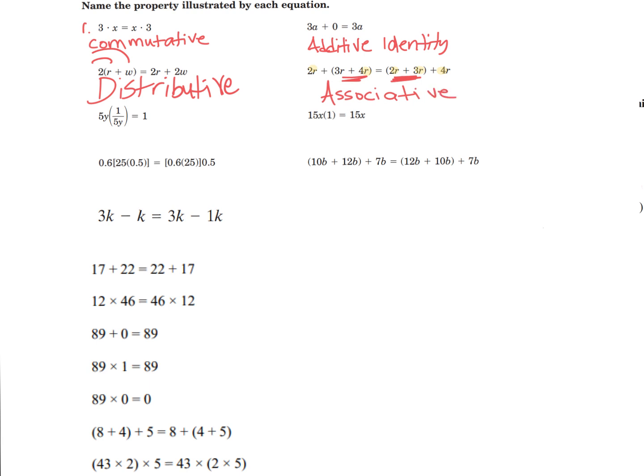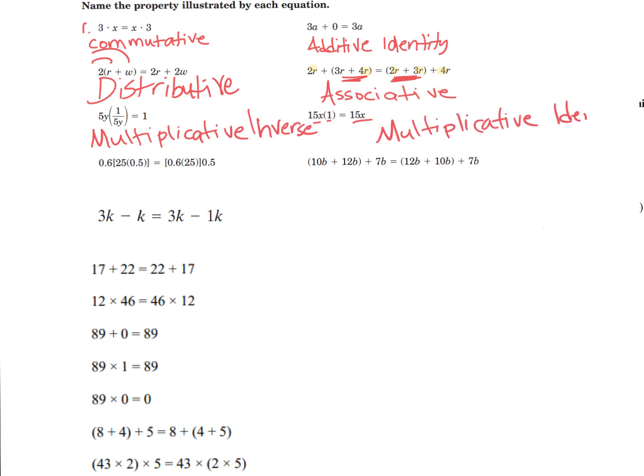For the next one, I am multiplying and that product is giving me positive 1. Since the product is positive 1, then that is the multiplicative inverse property. A number multiplied by its inverse, or reciprocal, that's another word to use for that, would give you a product of 1. For my next one, I have a number times 1 gives me that number. So as you look at your list of properties, which property has a number times 1 gives you that same number? And hopefully you see it's the multiplicative identity. That's the one that says the product times 1 gives you that same number you start with.